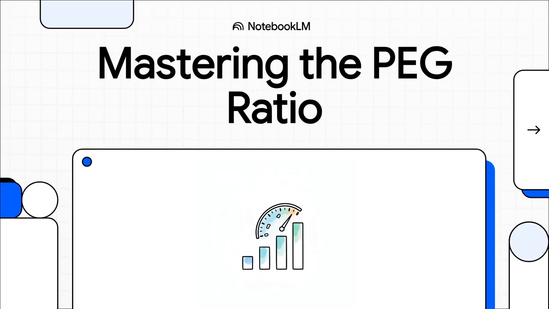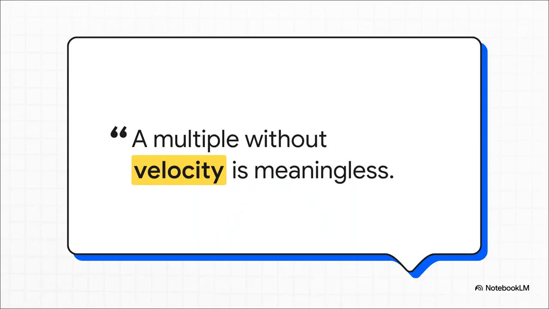Yesterday, on day 116, we really locked down the mechanics of floating supply destruction with share buybacks. But today we're giving your cognitive software a massive upgrade. This explainer is all about pricing the velocity of growth. We're basically stepping right back onto the trading floor to fix the absolute biggest limitation of classical valuation. We are leaving the static behind and diving headfirst into the dynamic. As the architect always says, a multiple without velocity is meaningless.